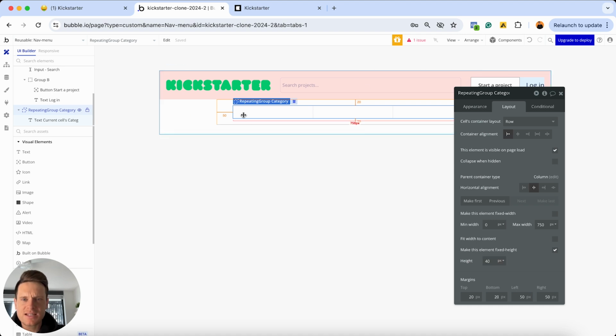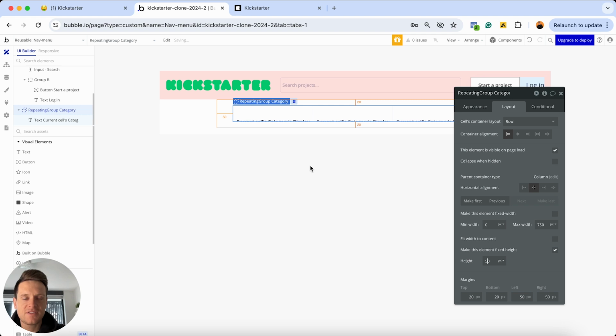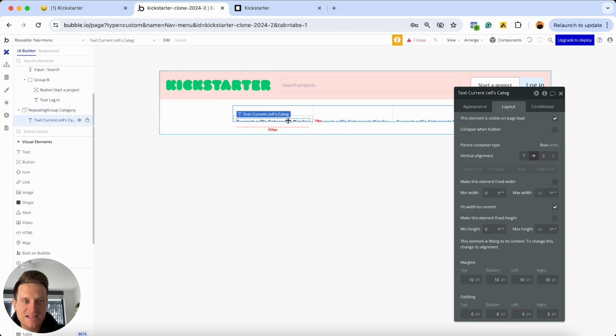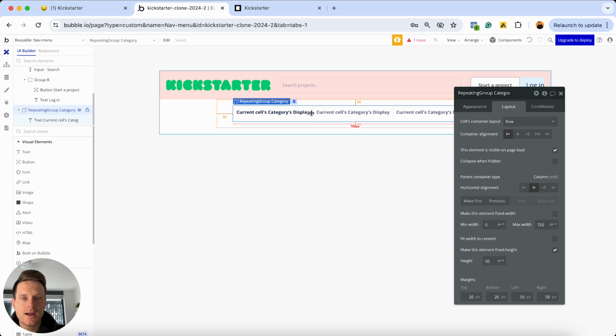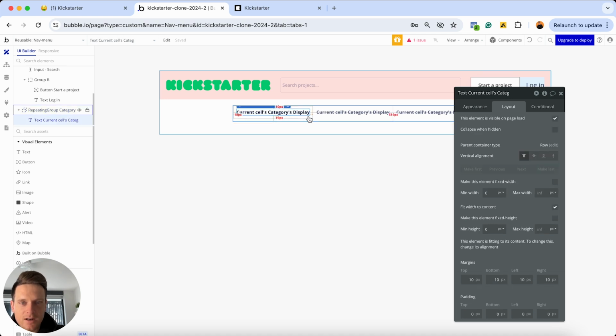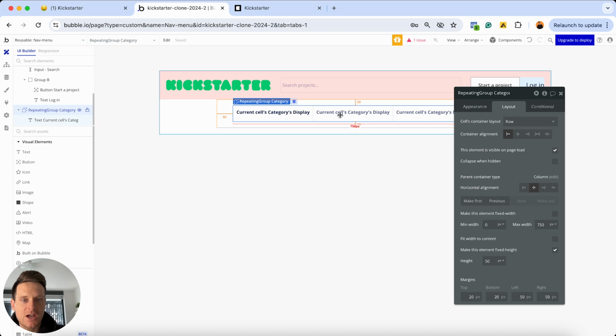But what I've noticed is that my text, for some reason, has just been cut off. So if I go back to 50, what I might actually do is select on my text. And right now I've vertically aligned this in the center of my repeating group. So if I move this to the top, it's actually going to look a lot better there. And so what I can see is I still just have a little bit too much space. So between my text and the margins at the top and the bottom, there's still just this little caveat of empty space. So perhaps I could select on that repeating group and try and fit the fixed height here to be 40 pixels.